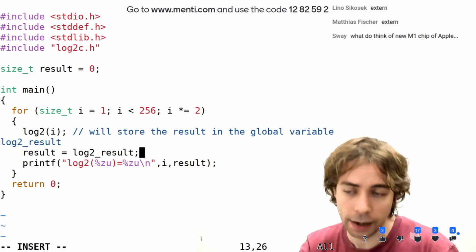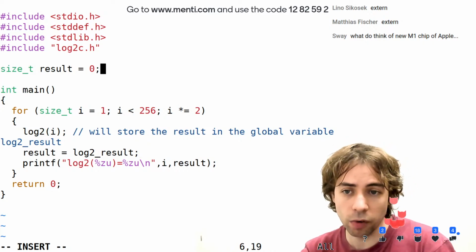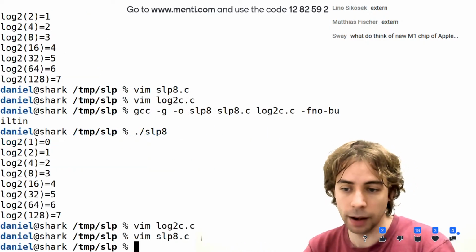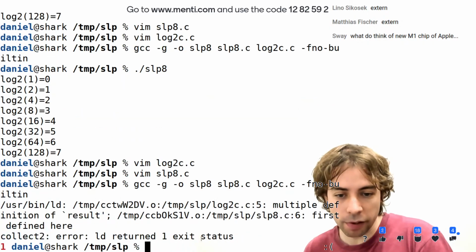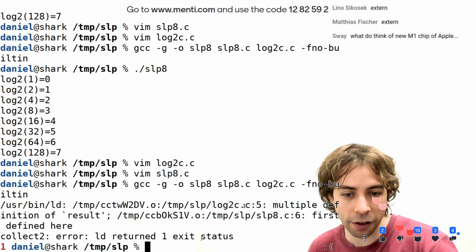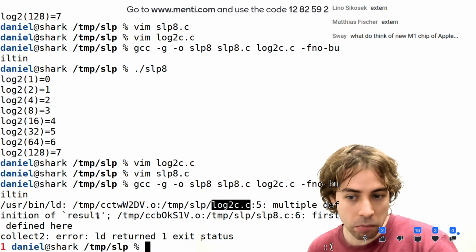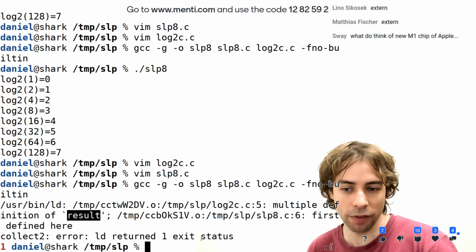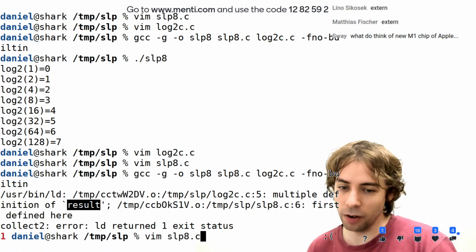Looks a bit more complicated, but in the end I just introduced the global variable here as well. Let's compile this and see what happens. Oh, now we have a problem, because in this other C file that we say is a library, we now have a conflict with our variable. This is not very nice.